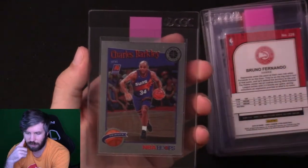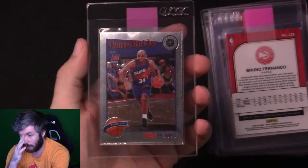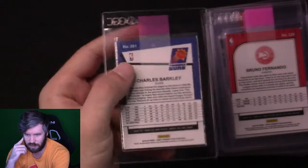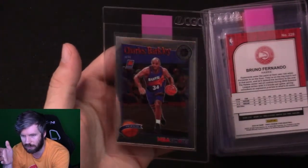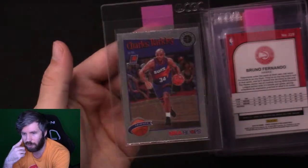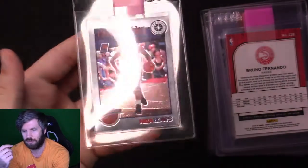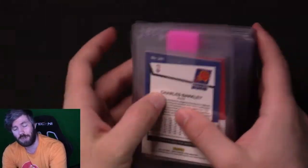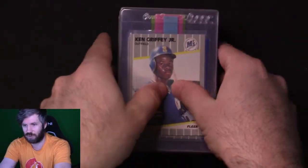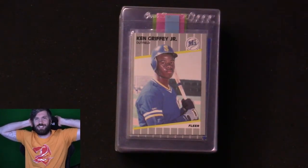And to end, on the back end, Charles Barkley tribute. Wanted to get one of the different kind of cards in here for the premium stock ones. I don't want to call this one an insert because it is one of the main numbered cards. The Charles Barkley one was the only one I had that I felt was worth it with a big enough name. And so when this comes back, hopefully it does pretty well. If you count it out, that should have been 51 if I didn't miscount. These will be getting sent out shortly, and depending upon their turnaround times, it should be here maybe even before my stuff I submitted last year to PSA.